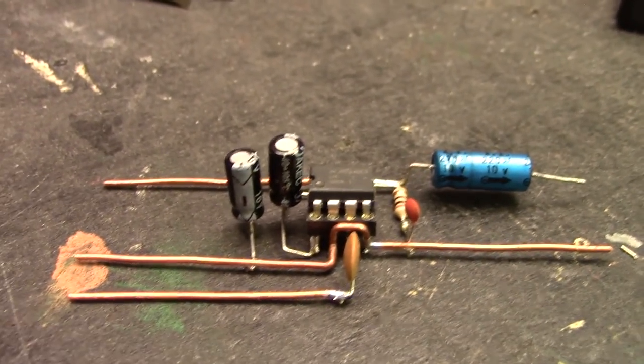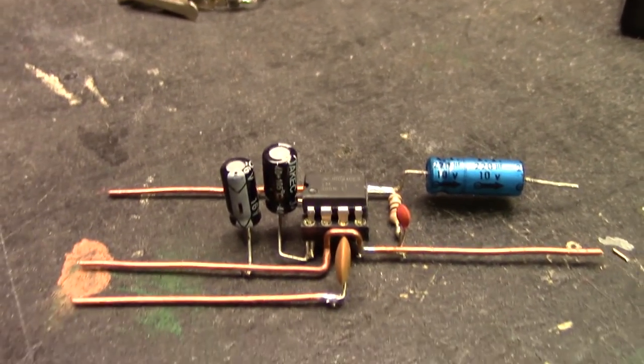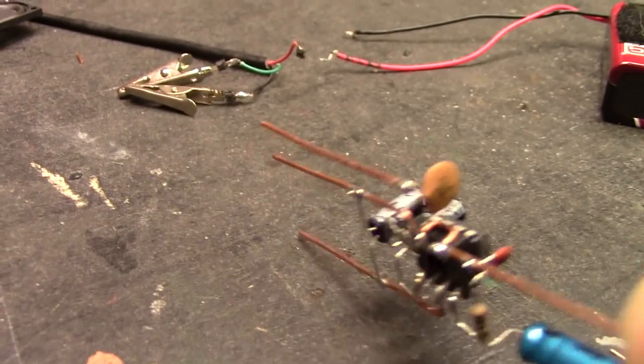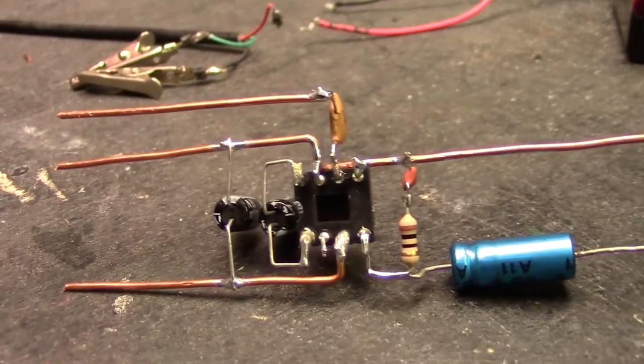So there it is, nice little dead bug piece of jewelry. Let's flip it over so you can see the bottom. It does look like a bug.